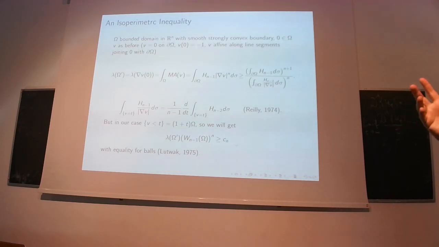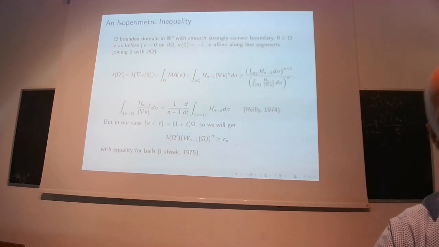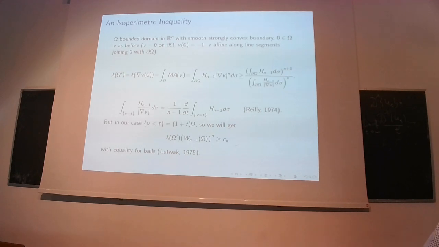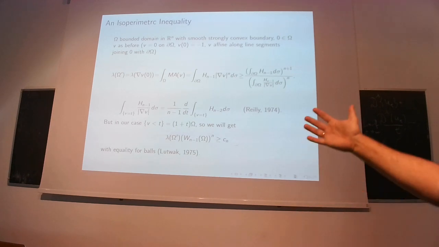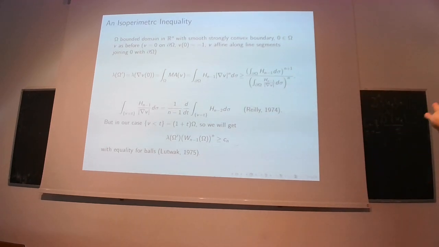This H_{n-2}, it wasn't clear what it meant if it was not on the boundary. Yeah. So it's really a boundary notion, on the boundary. In fact, I tried a lot of these approaches in the complex case also, within the Levi curvature and so on. Maybe it's actually an interesting thing to prove a counterpart of the Reilly formula for complex stuff, so you know, Levi curvature and so on.